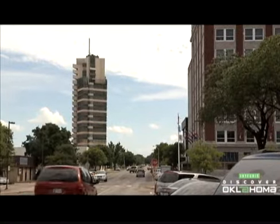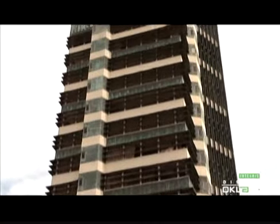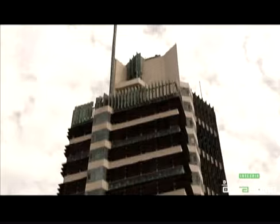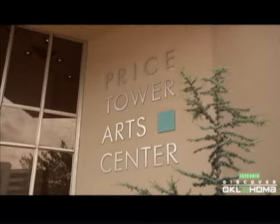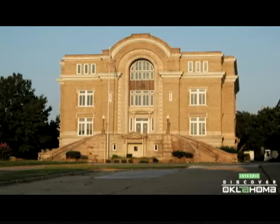That is Frank Lloyd Wright's masterpiece. You can go anywhere in the world. I've mentioned the town of Bartlesville, and it seems like there's always someone who knows, oh, that's where Frank Lloyd Wright's skyscraper is, the Price Tower. Along the way, you can see the beautifully restored Washington County Courthouse, too.